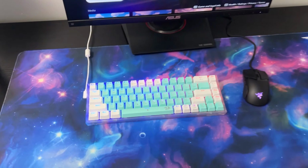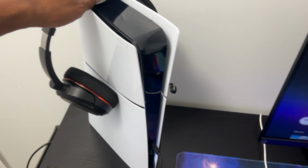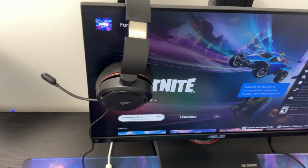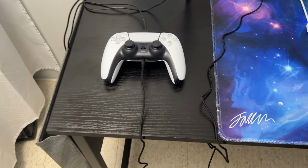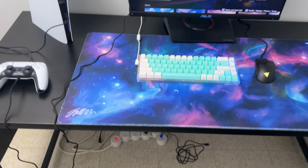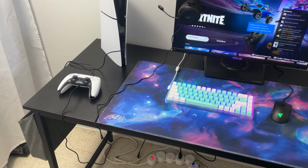Setup, we got the keyboard and the mouse, we got Fortnite downloading on the monitor, the PS5, we got the headset. Oh, this setup is so clean. Got the controller, the chair, all the cables. Yeah guys, this setup is looking so clean, bro.